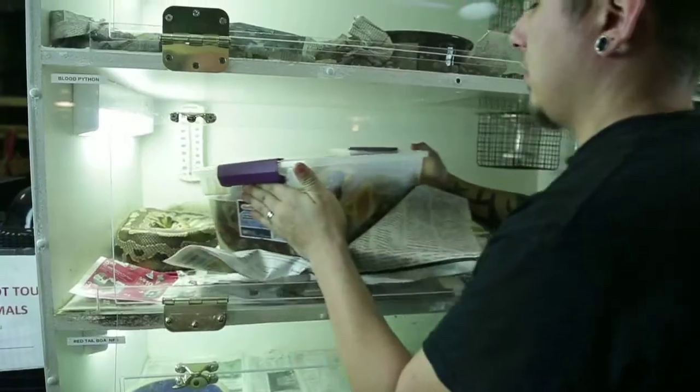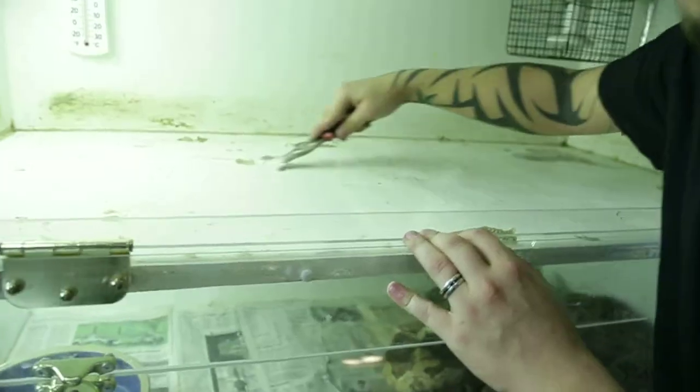The other stuff that you need to know is clean these cages. Cleaning the cages is very important. Every day I'm cleaning cages because they're going to the bathroom, they made a mess out of their water. I'm constantly changing the water, which is also very important. You need to have clean water.